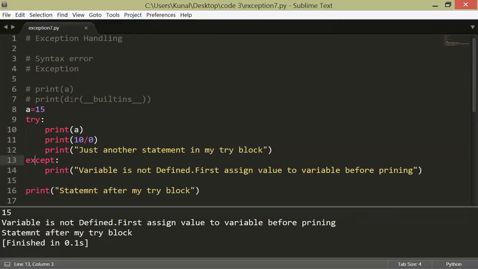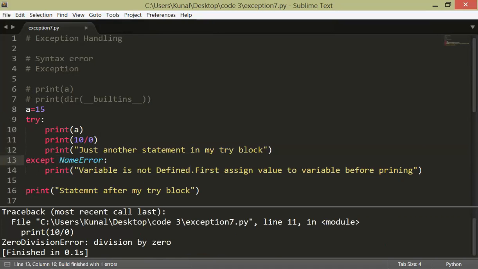But if you want to debug your own code, this is not the handy approach to do that. Okay. So how to do that then? Except block, you can write multiple except blocks. What you will do after this except, you will tell Python explicitly for which kind of errors you are defining this block. So this we were defining for my name error, right? Now just see. Now I have handled exception name error. So this except block now is only for my name error. So this is not going to handle this 10 by 0. So if I run this, it will show me zero division error, division by zero, something like that, right?